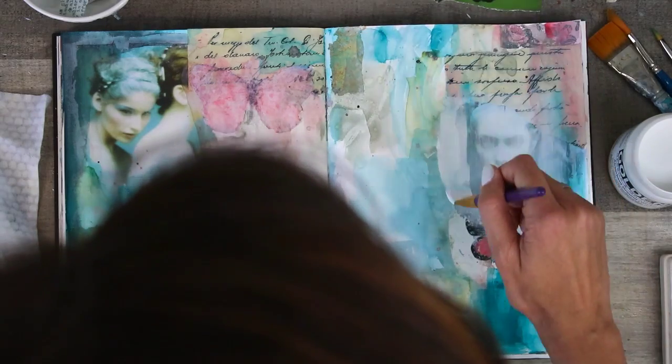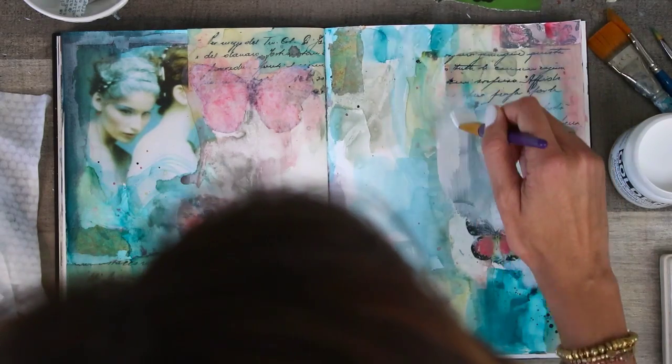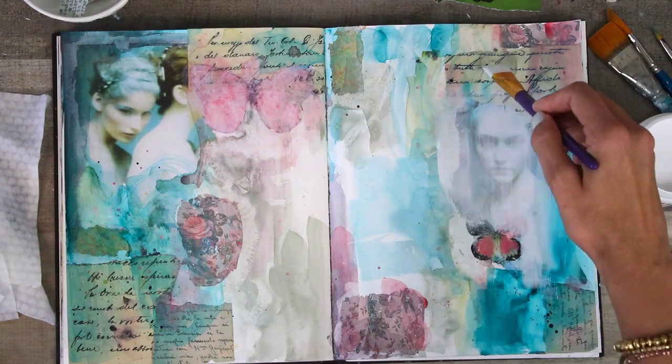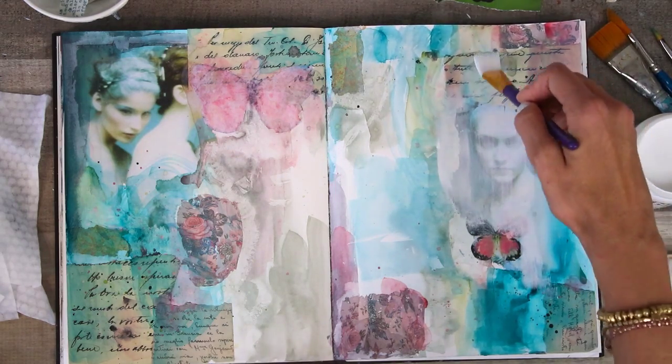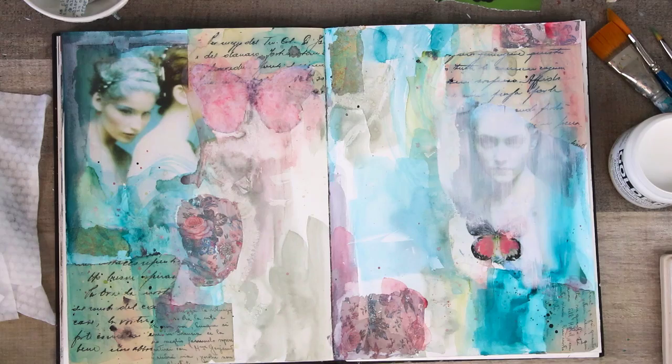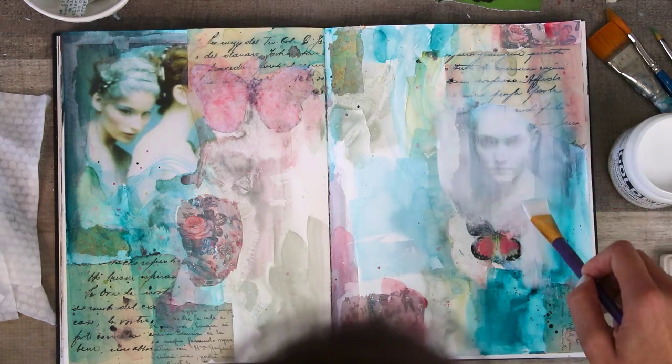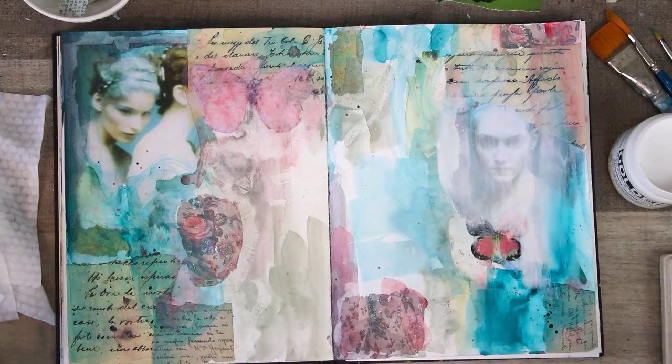And certainly, if you really like how your girl is looking or whatever you transfer, you don't have to do this step. I just feel like when you're using your art journal, it's such a great time to experiment and try some things that maybe you wouldn't usually. And so that's kind of my goal. So now you can see she's kind of ghosted out a little bit.